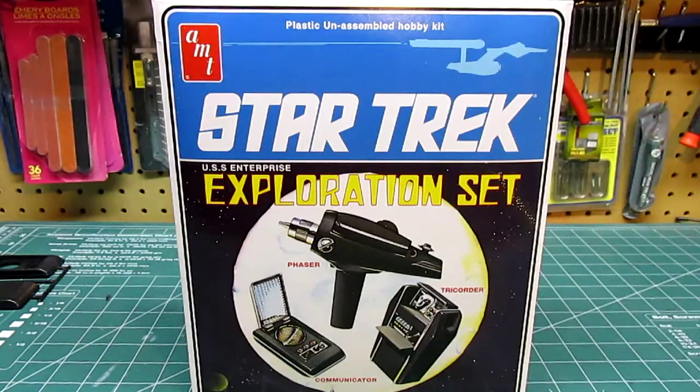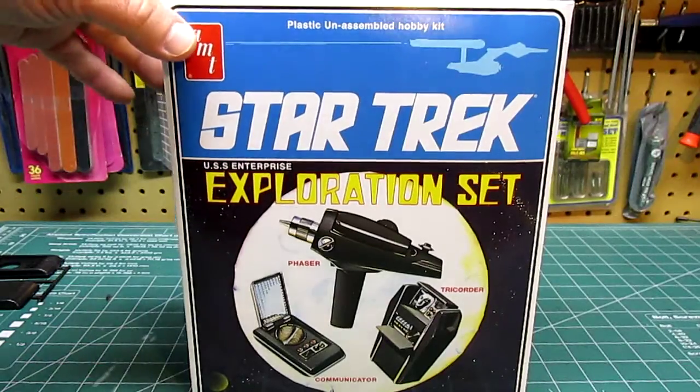They're about one-third off the size of the regular ones, so they're not as big as you'd like them to be. But it's pretty much the only option you have unless you want to buy something pre-made or spend a lot more money on an actual studio replica kit. What I paid for this kit was 21 bucks and I think it was plenty worth it. It's more for the nostalgia factor and the sci-fi geek, and I haven't reviewed a whole lot of sci-fi stuff on here, so I thought I'd give you guys a look at this.